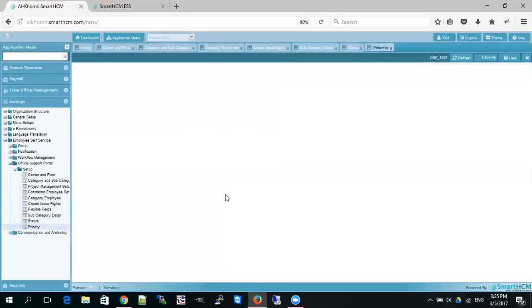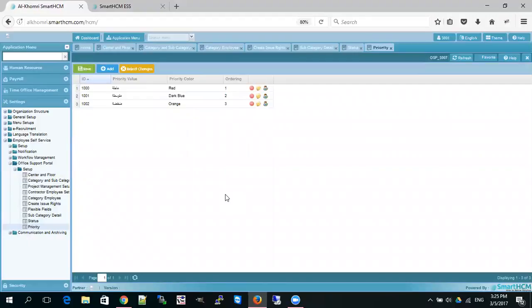Also, you can give employees who are creating the ticket the option to mark it as a priority: urgent, medium, or low priority. If you want, you can also add more priority statuses here. So these are the statuses we need to create to make the office support portal ready.